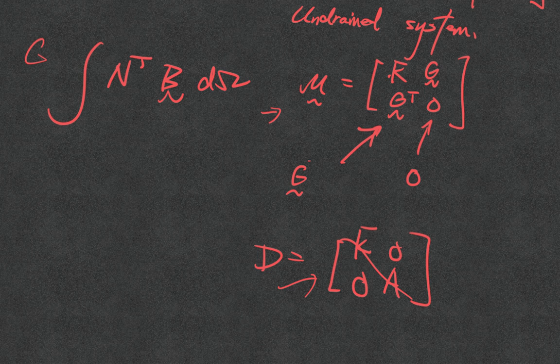And if I use a different space for N and B, or for displacement or pressure, I will also get a different G matrix. So the magic of solving a mixed system stably is not, well, you always need to make K stable, but it's very easy to make K stable. You just need an elasticity tensor that is positive definite. But what is actually hard is finding the right G so that it gives you the full rank.